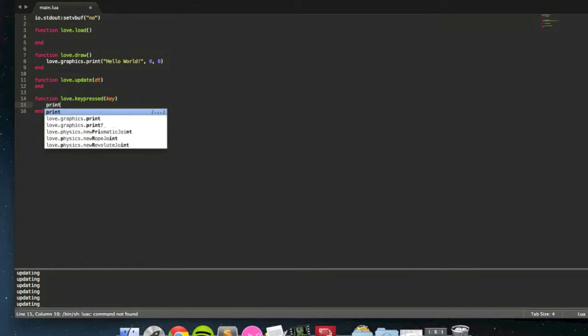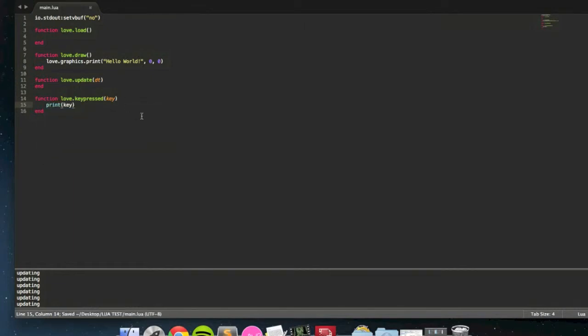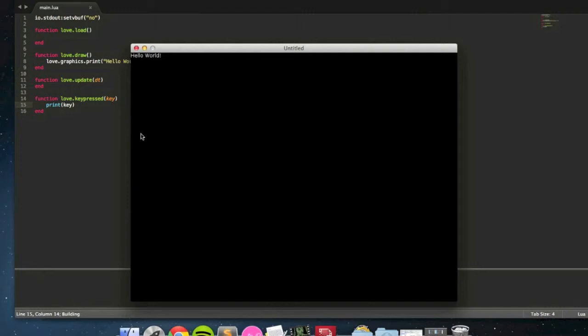If we write in here print key, you can see A, S, D, F, G, H. You can see they're not, however, spamming the console. That's because we're using the love.keypressed function and not the love.keyboard functions in love.update. Those are two completely separate things which I'll be getting to in later episodes.